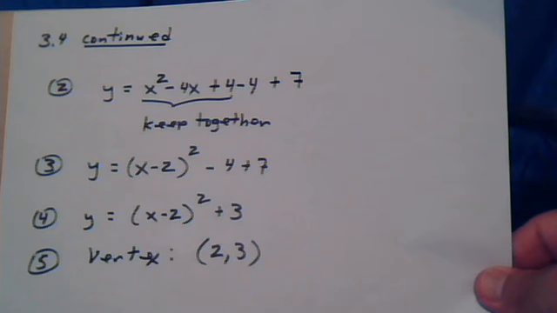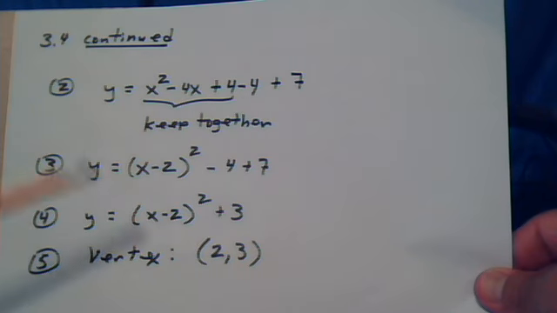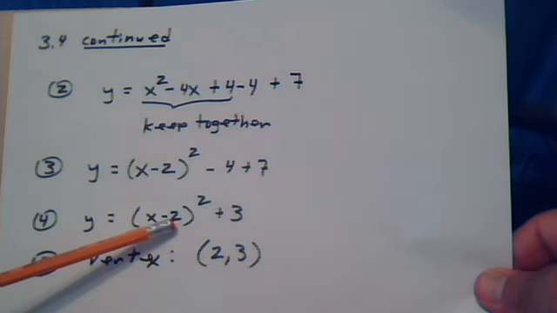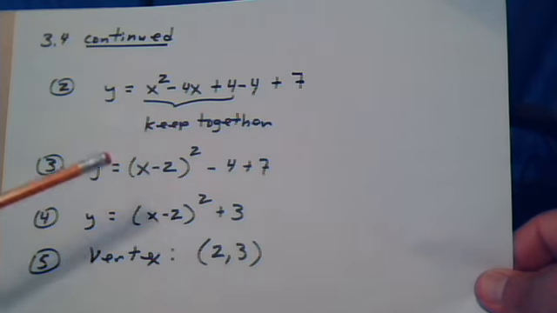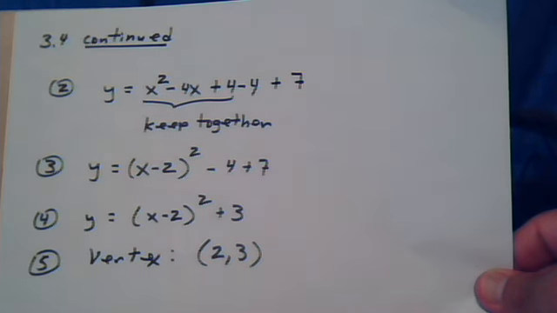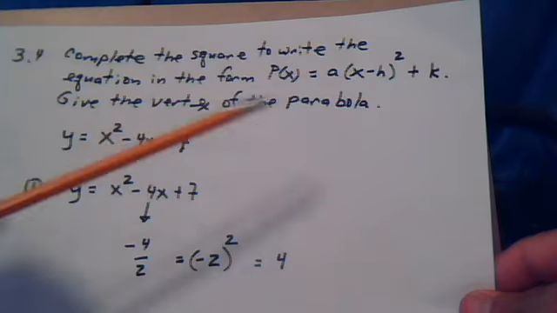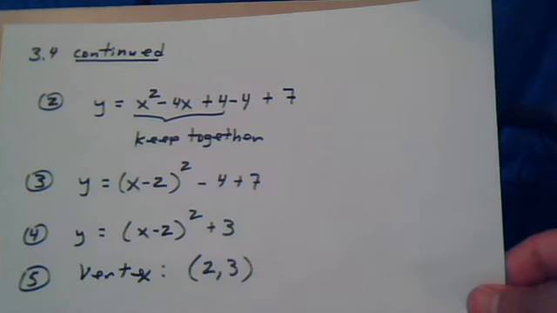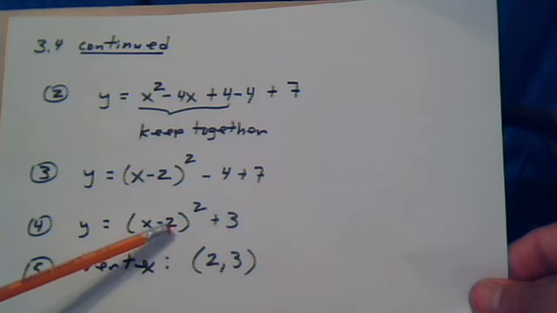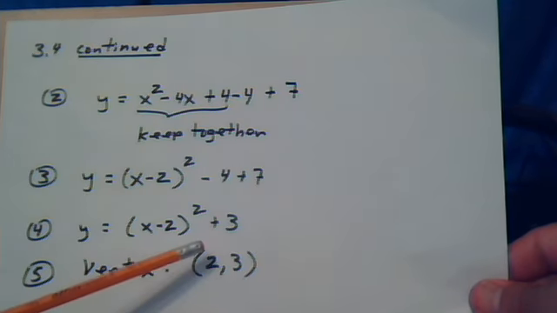This is sometimes called a vertex form. And the reason is that you could read the vertex right off the equation. The number right next to the x is going to be the x, and the number that's out here by itself is going to be the y. Just be careful. Since the formula has a negative, notice the formula has a negative, when this h goes in or comes out, it has to switch signs. So notice I'm pulling this 2 out so it switches signs. So here is the vertex. The vertex is (2, 3).